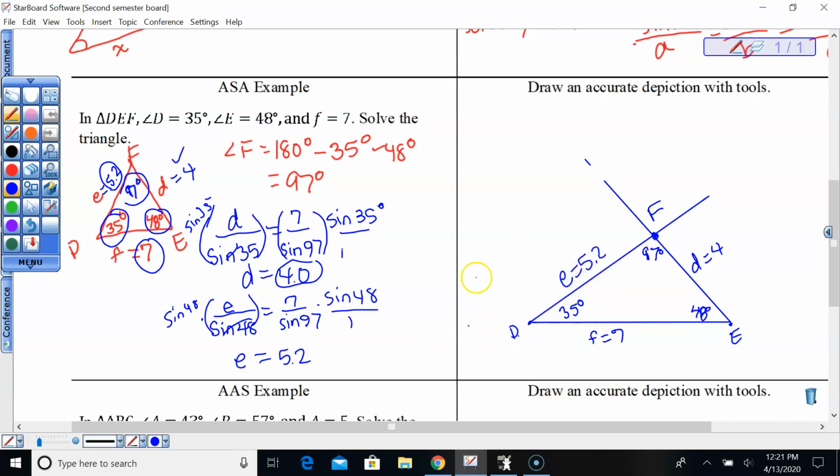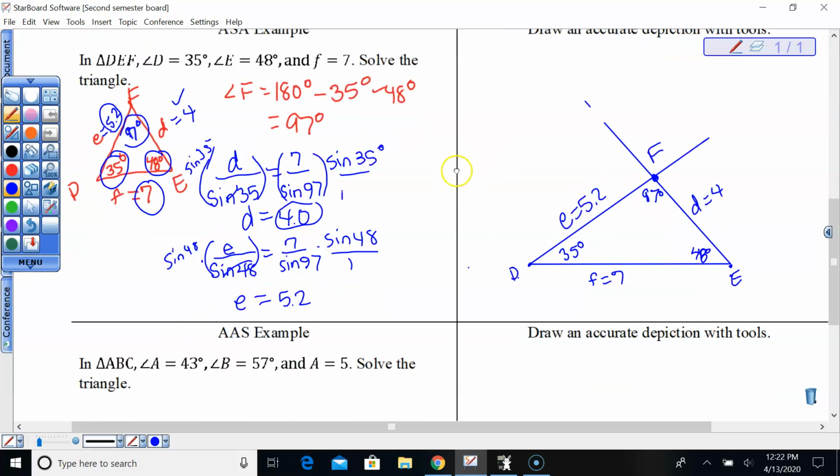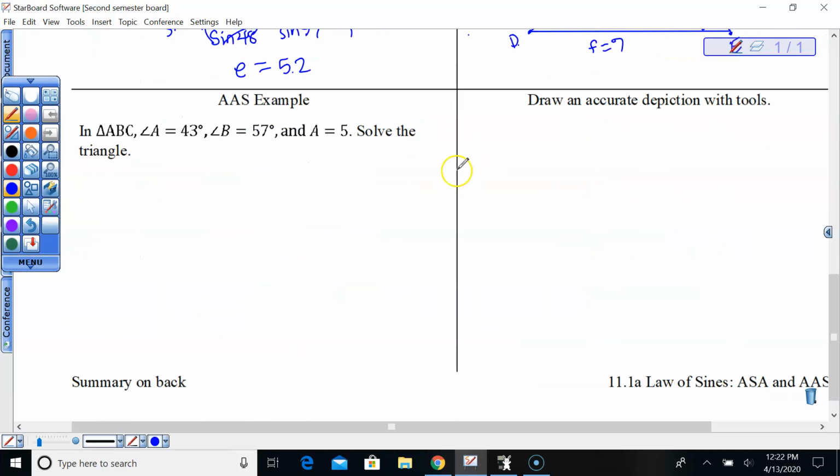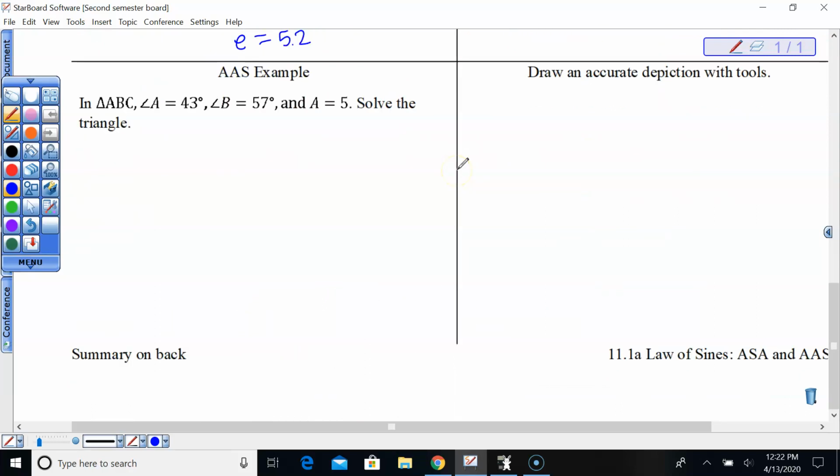So let's just review that really quickly. What you have to do is start with an angle, a side measure. And then you're going to want the angles that are coming off of each of those ends. And then you're going to draw an accurate picture, and it should back up your math. Okay, there you go. All right, so we're going to move on to our angle side example.